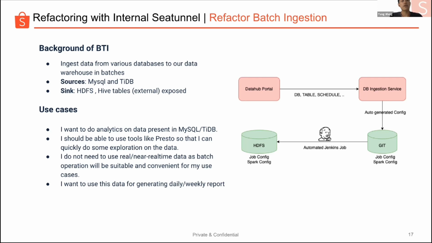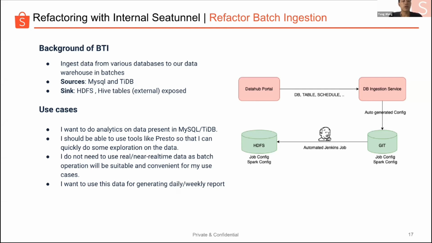This system was suffering from unstable issues and consuming lots of our time to maintain. BTI is also a part of the Lambda big data architecture, as we all know. There's a long history about this system, but I'll make the background as short as possible. At the time when we decided to introduce SeaTunnel, we had already got rid of Airflow. So currently, jobs are triggered by Data Hub and an internal scheduler, but executions are managed by a standalone service.